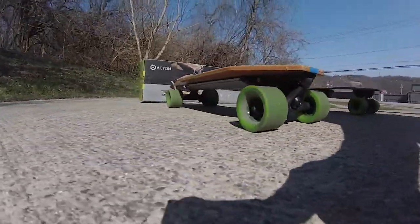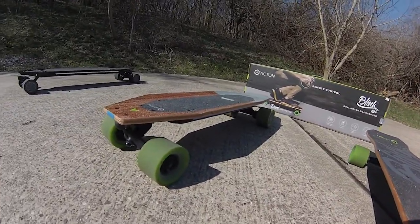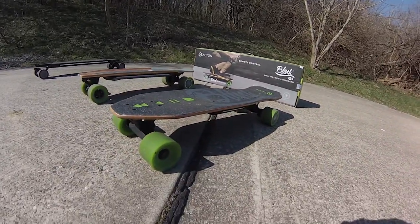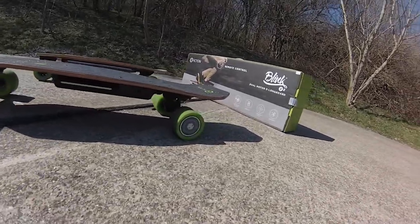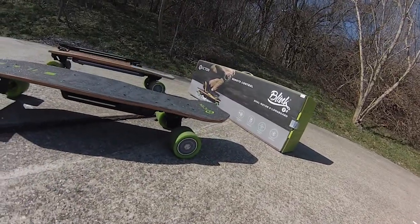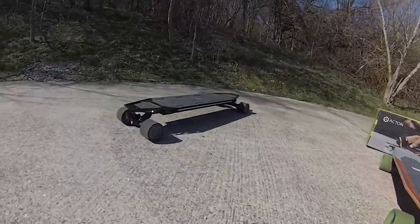That price point's going to drop big time too. These were $700 originally, they were on sale, and new retail pricing is starting soon — it's really good. The Blink Light was my first electric skateboard. It's more like a kid's toy, but I had it in Florida and was ripping around on it and really had a good time because that was my first and only board. Didn't know how extreme things got so quickly.